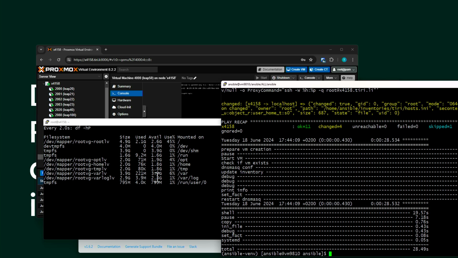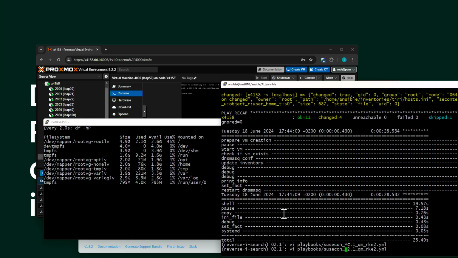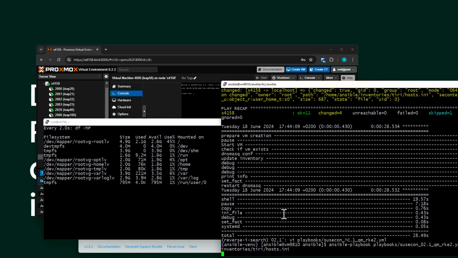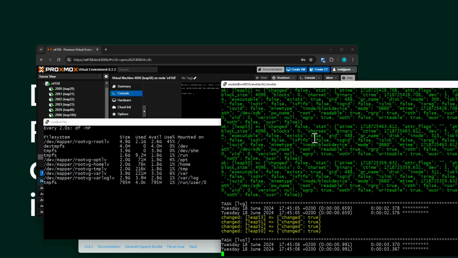So we have some space in var, we have space in the root, and now we are going to install the RKE on the master. So what are we going to install?